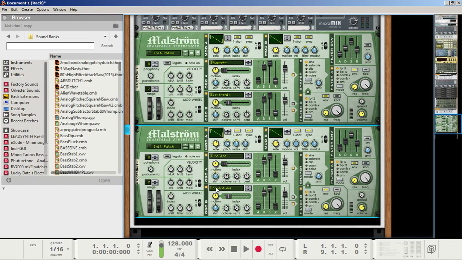Now, at the Formant saw oscillator here, the motion should be around 8, and again, this is completely up to you in preference, and set the index to about 33. Just a little farther into the waveform than usual. We can set the octave to about 4, and set the shift to about 4 as well.